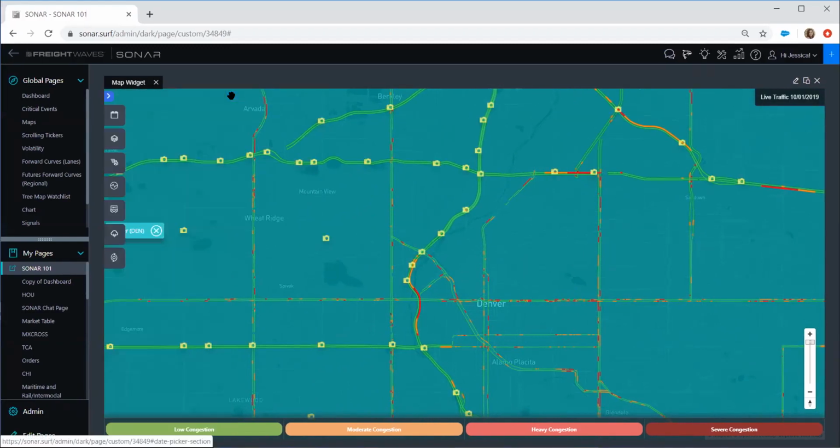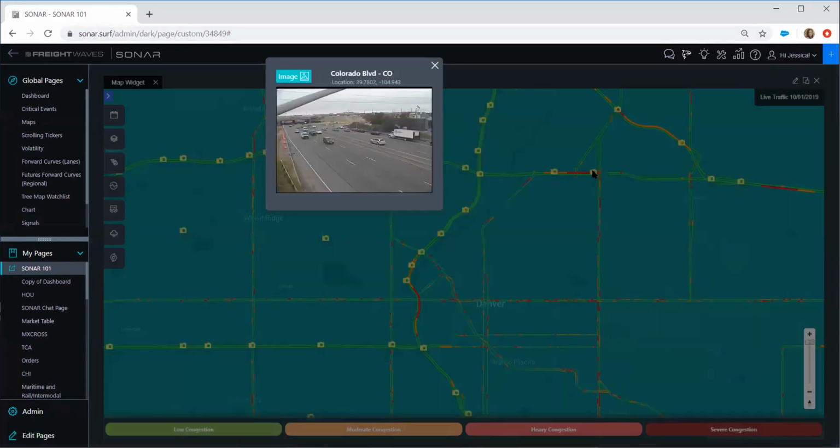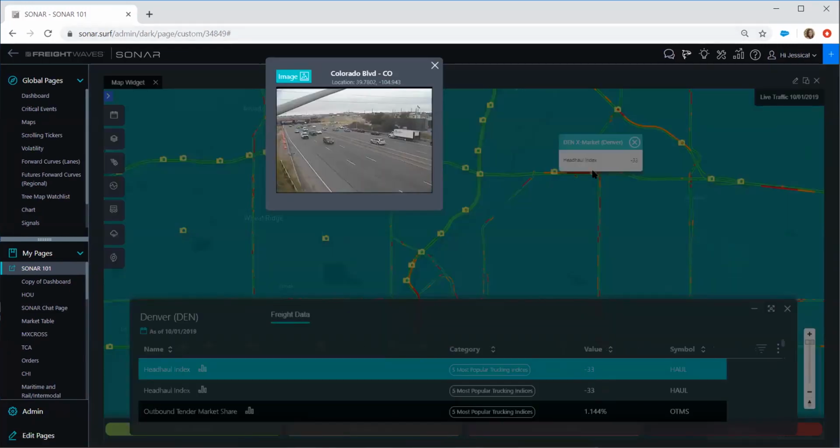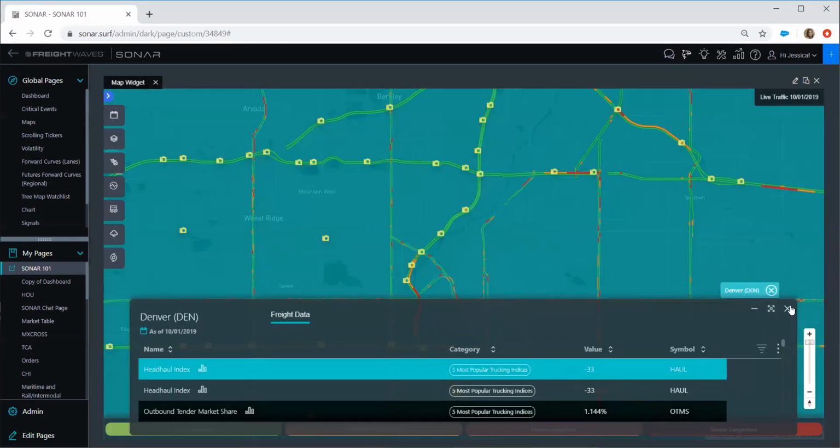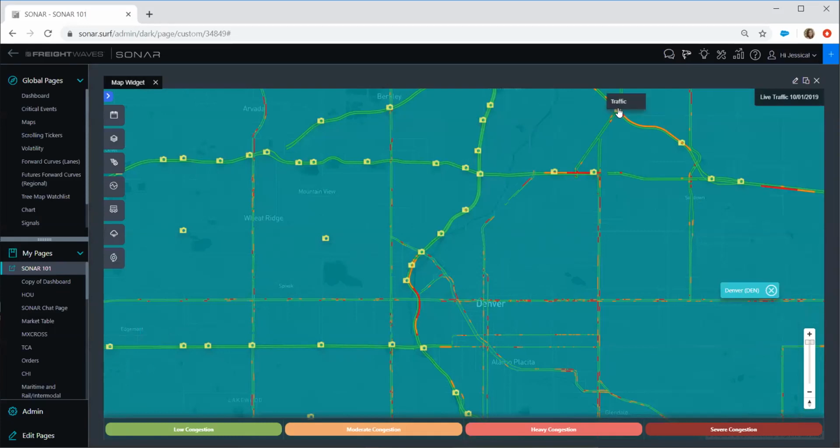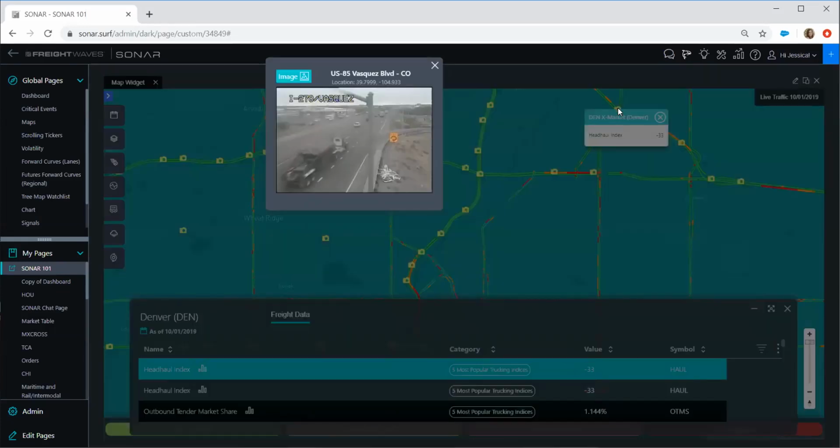If you turn our road cameras on, we have 20,000 DOT road cameras that are updated every 10 minutes for you guys to view. I like to look at it to see if there is traffic buildup, to see if there's weather issues on the roadway. It's a great way to view that. I used this all the time when I worked in a brokerage at my past job to see if there was a traffic standstill, if there was snow, anything like that.